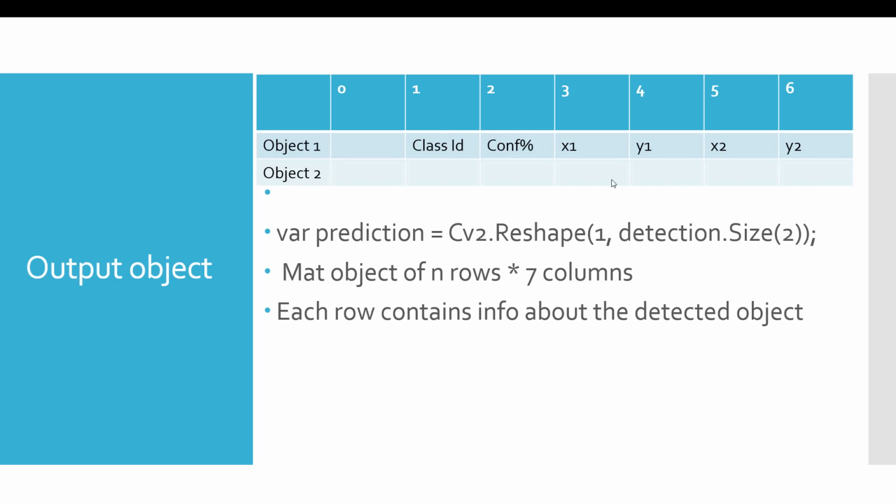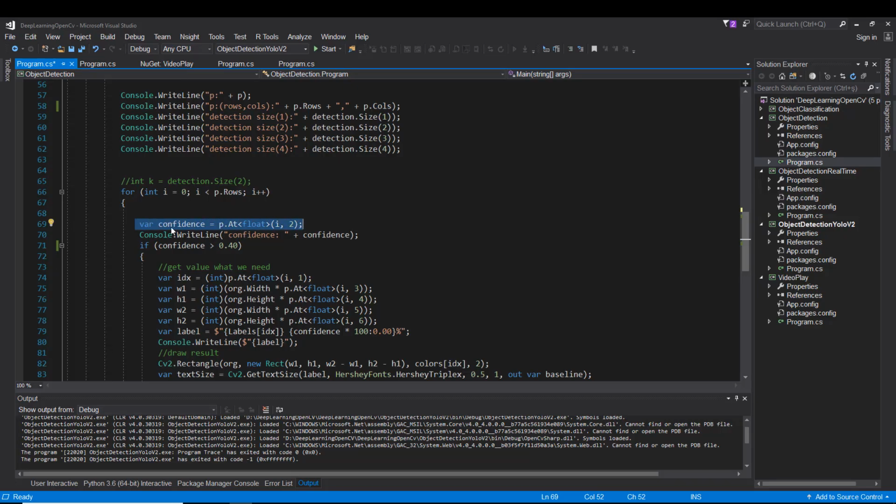So much for the background information. Let us see now how we have coded to get these values. Here is line 69, to get the probability or confidence level from index position 2. Then the comparison of this confidence value with the threshold value, which is set initially to 0.5. If the confidence level is over 0.5, then these lines are used to extract the coordinate values as explained in the slide a moment ago.